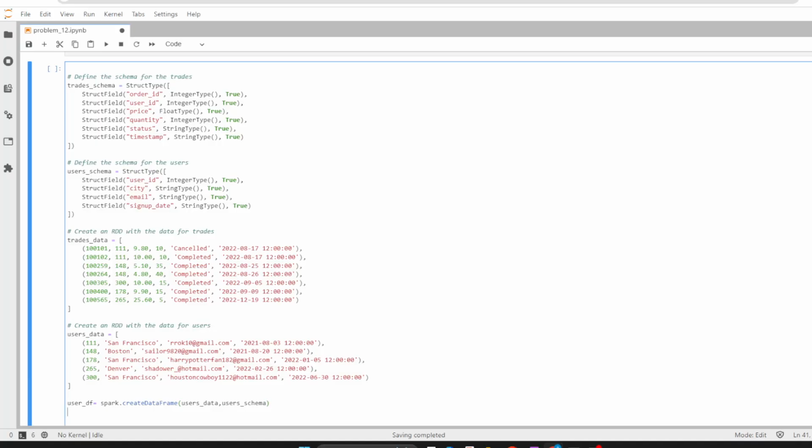And let's create trade df also, and in the arguments we give data, comma, schema.